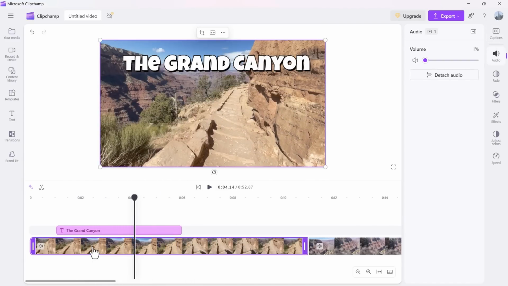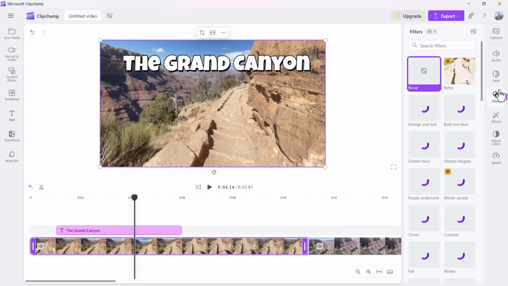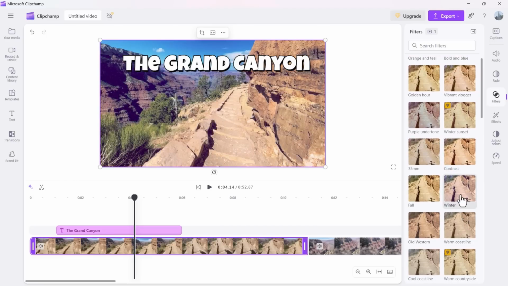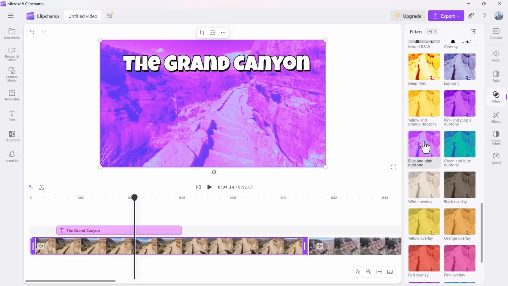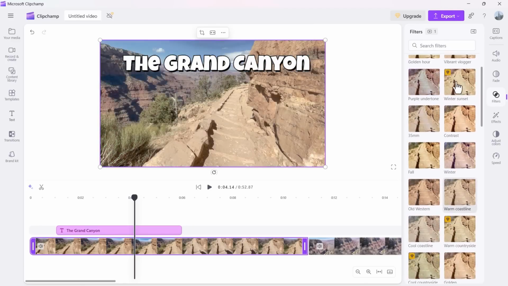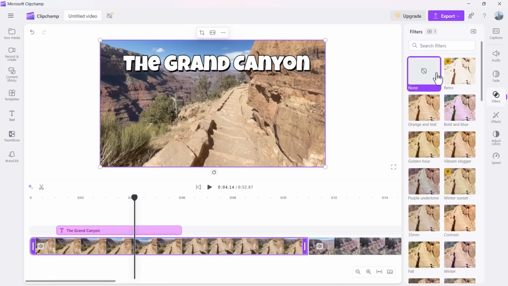Now I could also fade in and out my video clips. So I could click on the first clip, go to fade, and apply a fade in and a fade out. That's fine to do. What else can I do? I can apply some filters. So the filters basically change the way the video looks. Now, I want to keep it the way it was. Natural light, it looks amazing, it was a nice, beautiful day. But if I wanted to, I could change it to a bold and blue filter. I could change it to vibrant vlogger or contrast, winter, any of these. There's so many to choose from, including some like sepia tones and black and white, just some really nice filters that we can apply. But I'm going to stick with none on the filters.